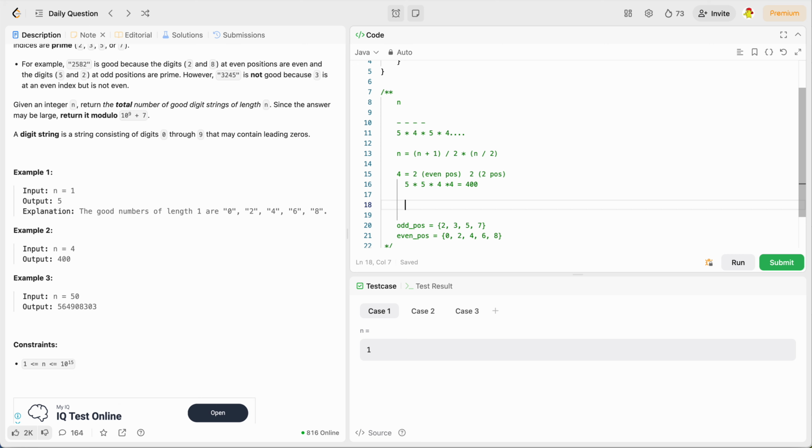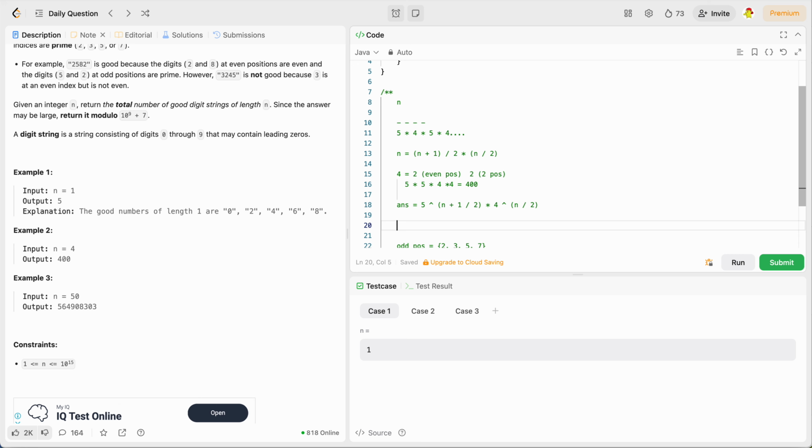So the answer is 5 power (n plus 1) by 2, times 4 power n divided by 2.